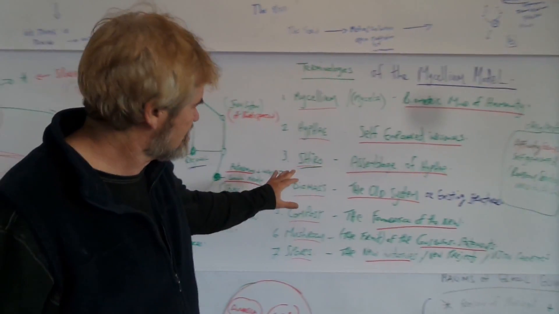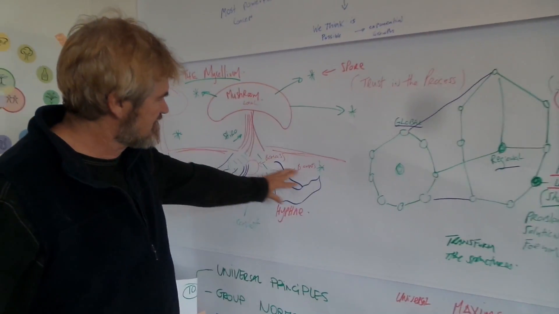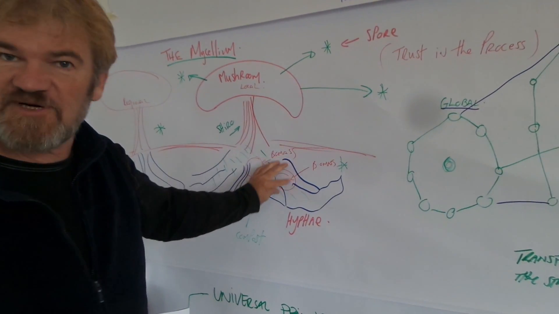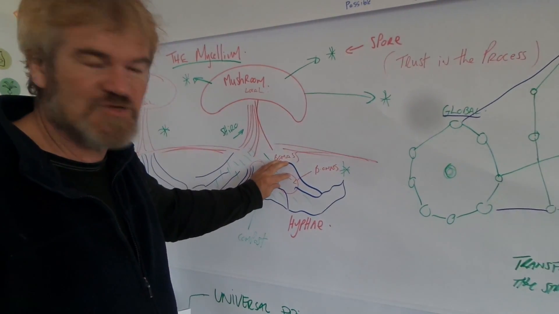What the Haifi do, how the biomass works is they come out and decompose the biomass of the old. This could be the capitalist system, it could be the old problems.